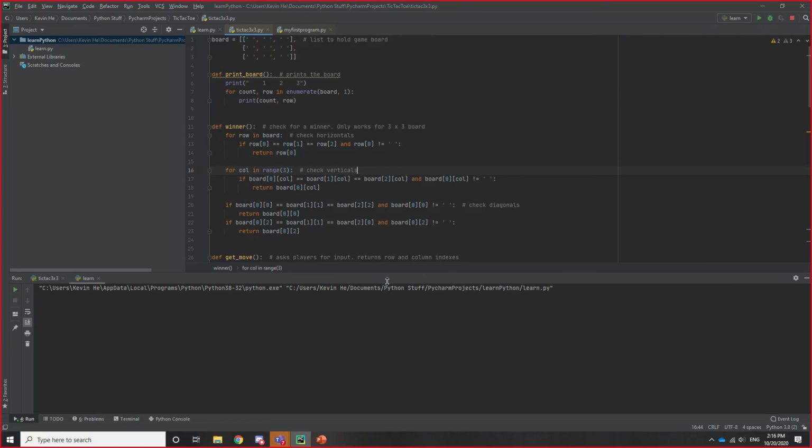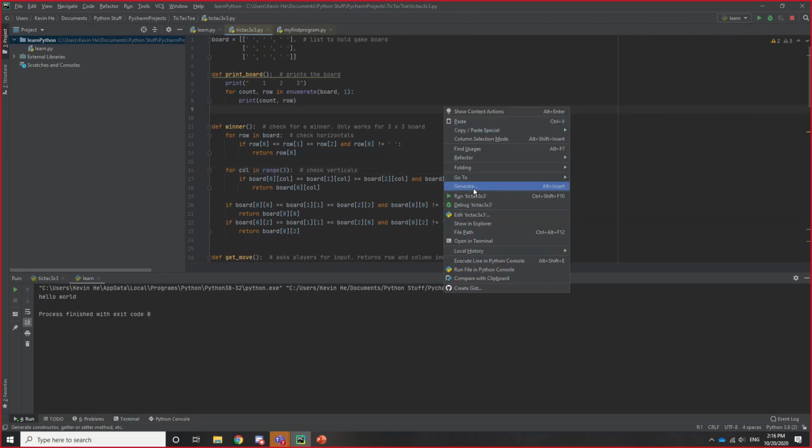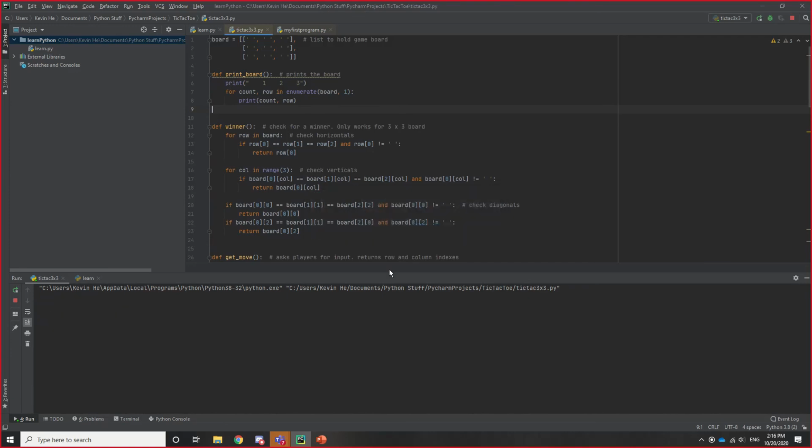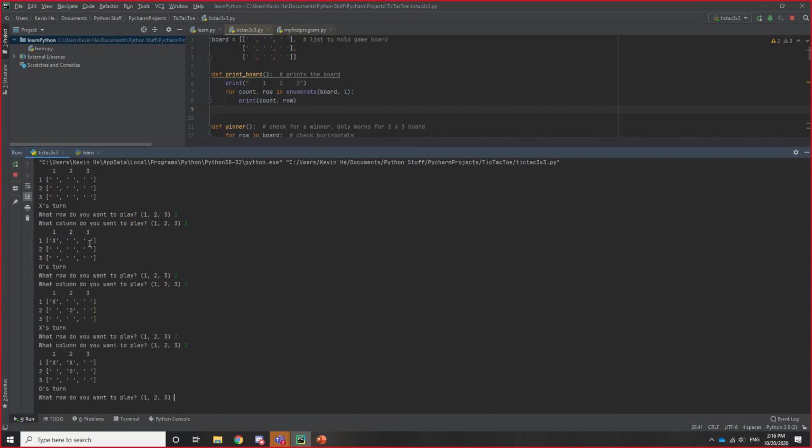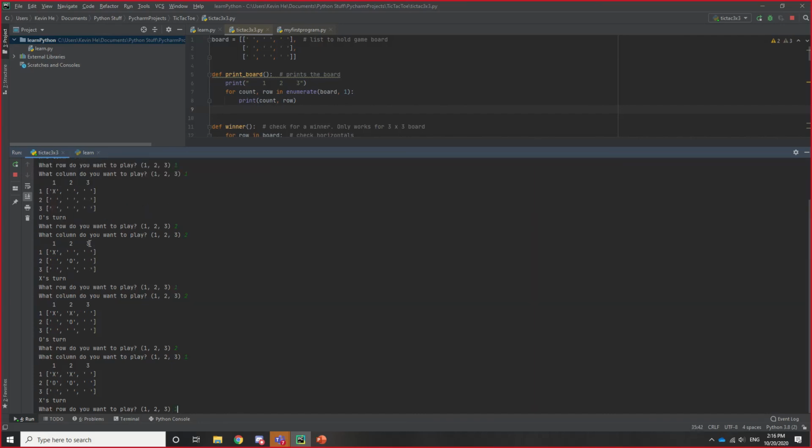So I'll show you what we are working towards. Run tic-tac-toe, and then here's what we get. It's a super simple tic-tac-toe game. It's just a 2D list, and you have an input, and you can type in numbers. It's just columns. So if I wanted to put my space here, it would just be 1 and then 1, and as you can see, it puts an X there, and now it switches to O's, and I put an O there, and obviously when you win, it tells you that you win.